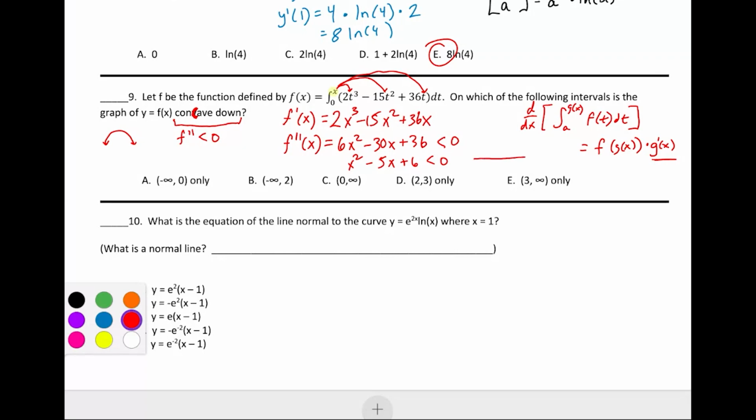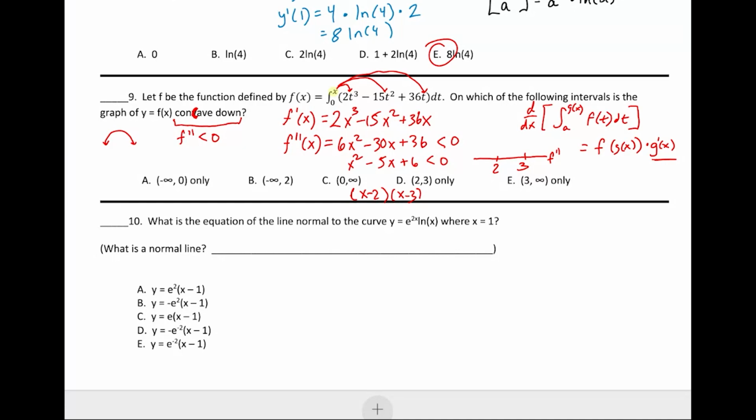And so to do that, what I'm going to do is create a little sign chart here for f double prime. I'm going to put on the zeros here. I'm running out of space here, but I'll write it down here. This quadratic in factored form would be x, let's see, what would it be? Minus 6 times x plus 1. Okay, so we're going to have zeros at positive 6 and negative 1. Wait, is that right? Hold up. Minus 6. Nope. Let's try that again. That's going to be minus 2 and minus 3. All right, so that means the zeros are going to be at 2 and 3.